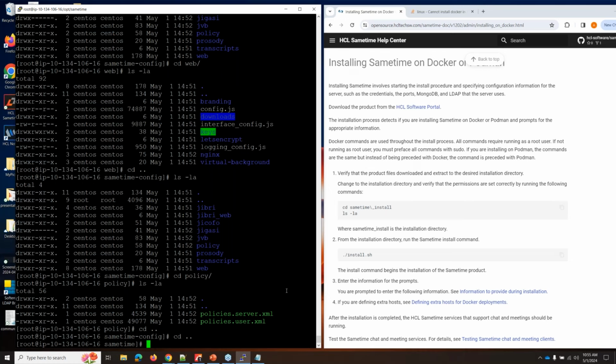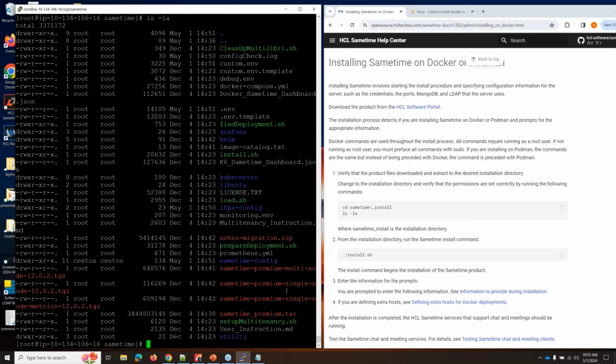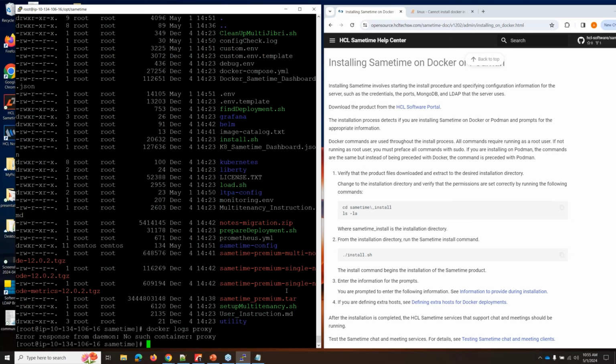So anytime you're working in this system at this point, getting logs, checking the system status, you'll do everything from within the context of the folder where you unzipped it. Everything is right here. So if I want to see the status of my proxy server, you have to remember to type the right command.